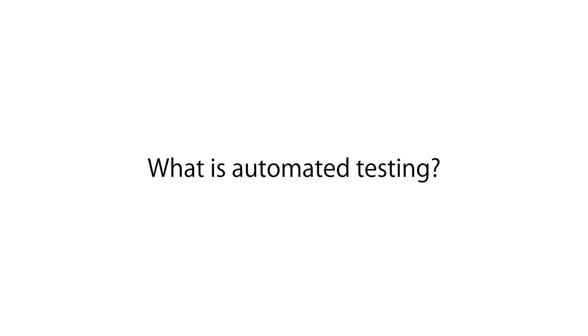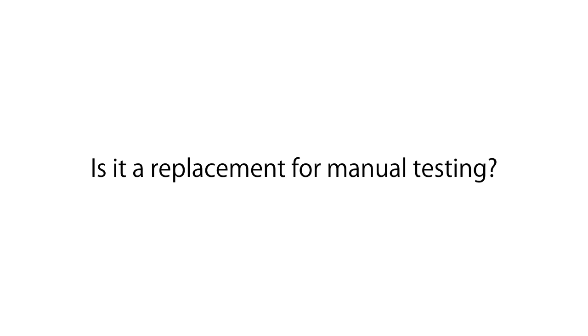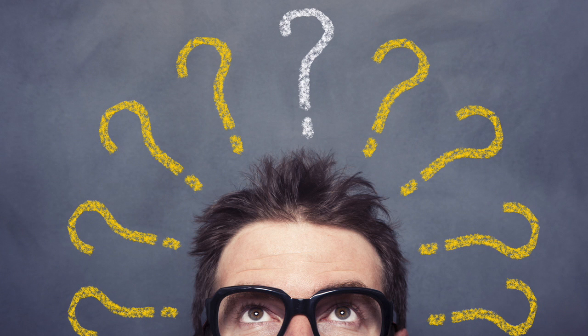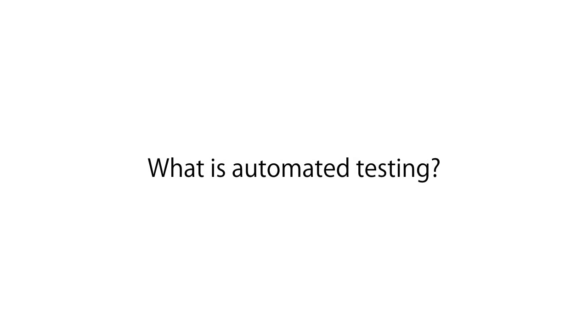So what is automated testing? Is it a replacement for manual testing? Do I really need it? How should I do it? Should I write my tests first, which we call test-driven development, or should I write the application code first? Mosh, I don't know what to test. These are the questions that a lot of beginners to automated testing, as well as developers who have some experience, have in their head. So let's start with the first one.